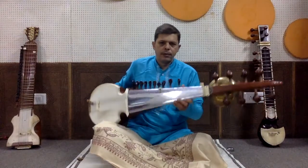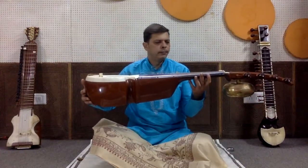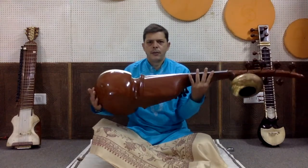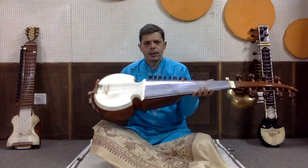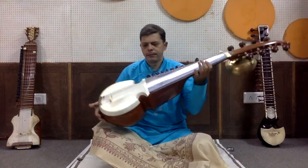Now let us see what are the parts of the instrument. The Sarod is made of a single wood. This is a single wood piece which has no neck. So this comes under the zither category of instruments.